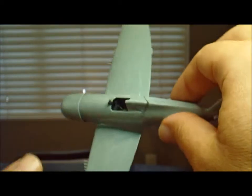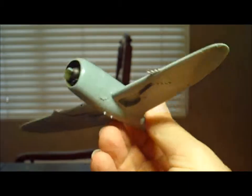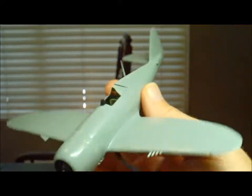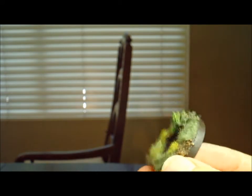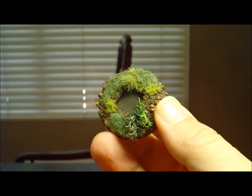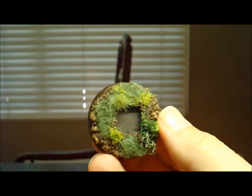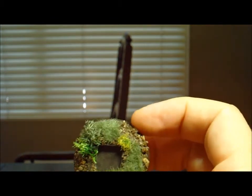I've started on a P-47D Thunderbolt just as an air force marker for when planes come in - US Army gets two air strikes per game rather than the normal one due to their air superiority in Europe. I also copied an idea from the Wargaming for Fun channel and made one of these little markers, supposed to be a pin marker where you put a D6 in to keep track of the number of pins. The problem is I've been in several games where units get more than six pin markers, so it's not the best idea. I still like it, but after finding units getting more than six pins I didn't make any more - though I still may in the future.